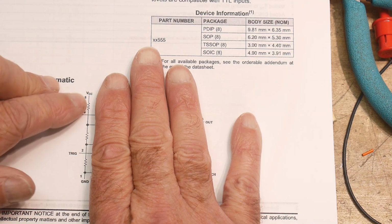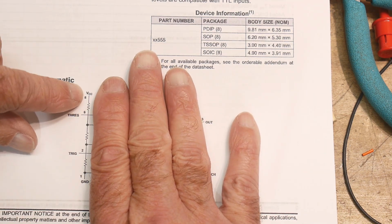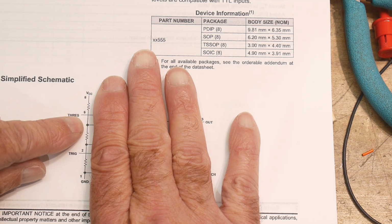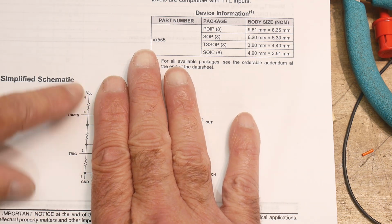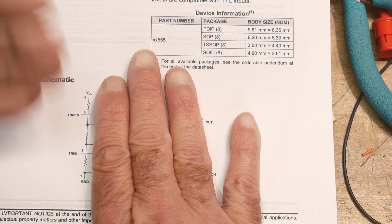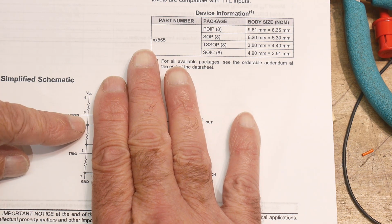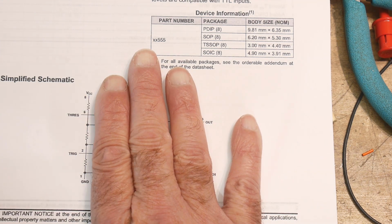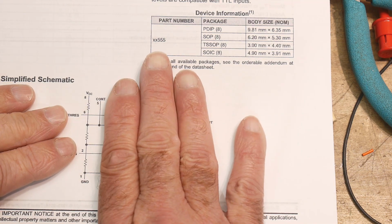So what does that mean? It means that we have a voltage divider here. See, this is VCC at the top, and this is ground at the bottom, and we have 5K, and then 5K, and then 5K. So we're taking the incoming voltage and breaking it up into thirds. So this is 2/3 of the voltage, and this is 1/3 of the voltage. And if you don't believe me, we can actually measure it. It's really cool.